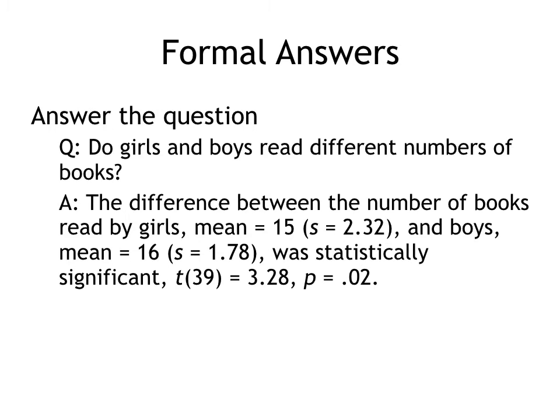So if the question is, do girls and boys read different numbers of books? The answer in a formal way would be, the difference between the number of books read by girls, mean equals 15, standard deviation equals 2.32, and boys, mean equals 16, standard deviation equals 1.78, was statistically significant. Test statistic at 39 degrees of freedom equals 3.28, and the p is equal to 0.02.